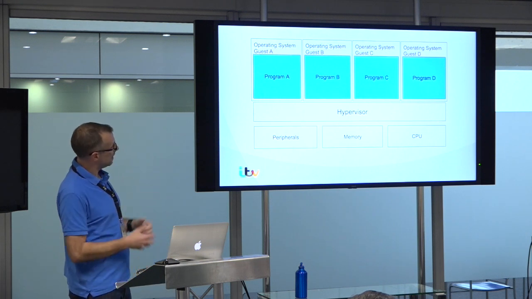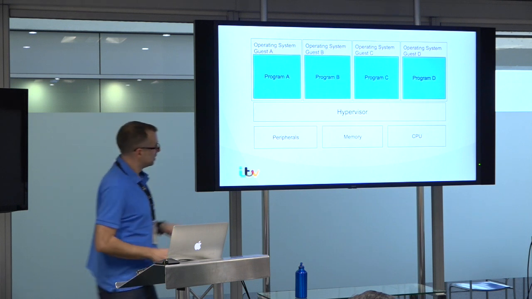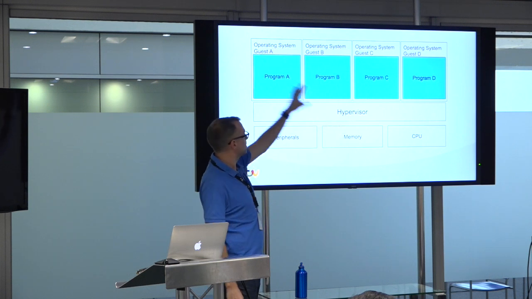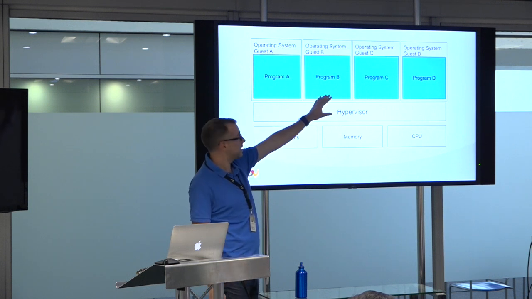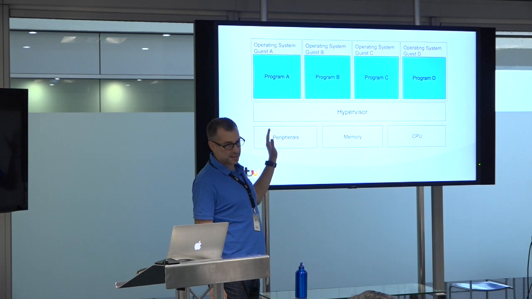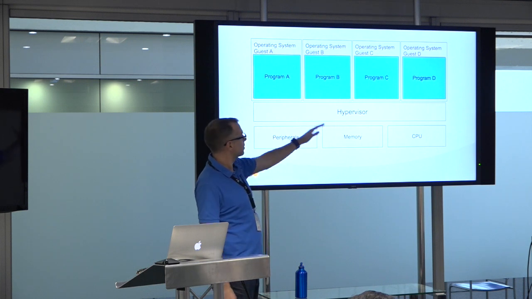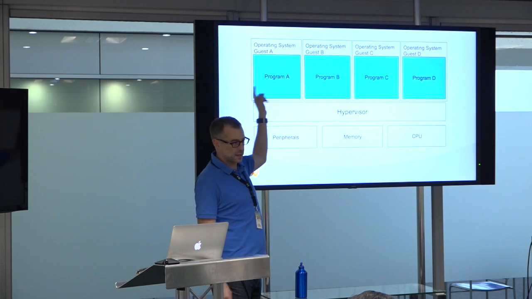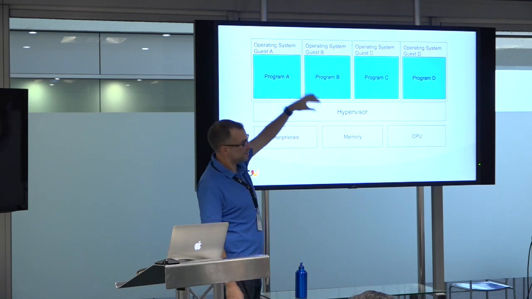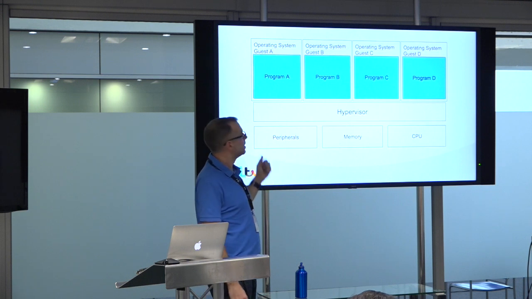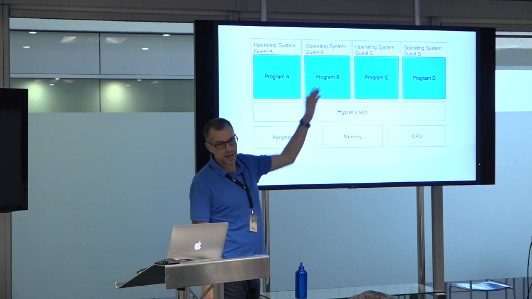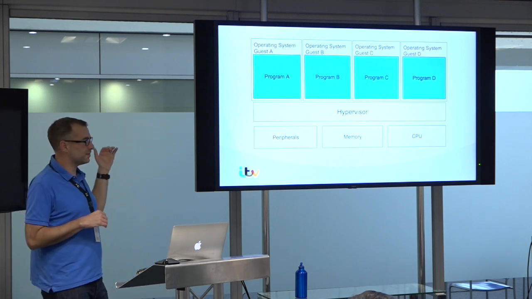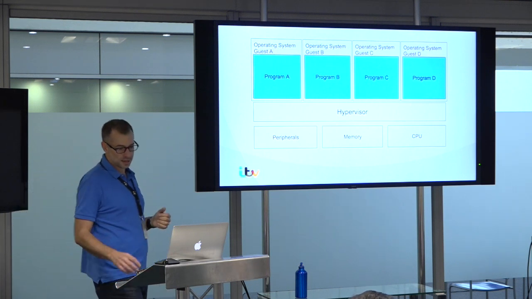But if you think about what's going on here, you've got the hypervisor, which is providing isolation for all the guest programs and operating systems, doing the scheduling and allowing fair allocation of resources. But then the guest operating systems are doing exactly the same thing. If you're running multiple programs in each one, maybe that's fine. But often, if you're just running one thing in there, you've got two layers of this quite expensive, quite tricky processing going on.